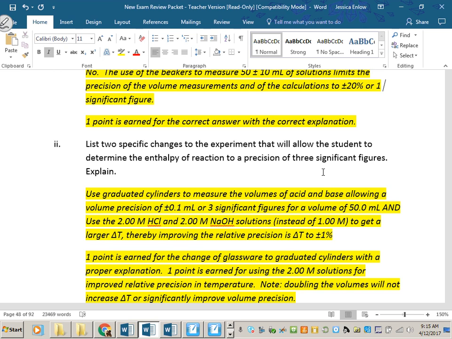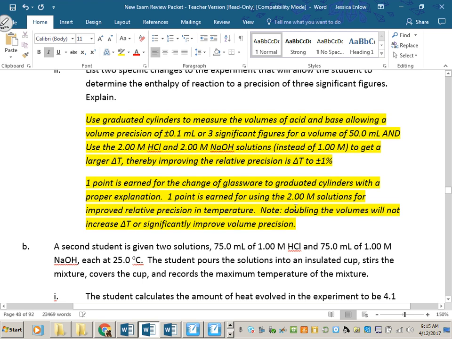Or the use of, I thought they said thermometer on this one. Yeah, they did, okay. So, never mind. I don't know why you couldn't use the thermometer. Maybe because we didn't really have a chance. You only have one thermometer. You had to use a single thermometer.